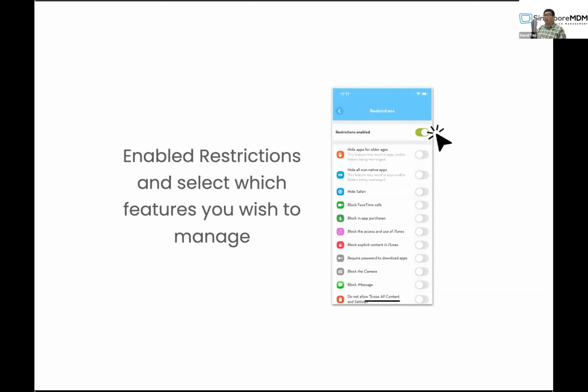So it's a fairly long list, and you can scroll down to see what can be blocked or not blocked, right? If you want to test it now, I would recommend you try to hide Safari or block the camera and observe that these two things are actually hidden on the iPad. When you turn on restriction, we are not actually deleting Safari or camera. It's just the MDM will ask the iPad to hide it. So it is still there. And once you slide it back or you turn this restriction off, then those two apps will reappear.